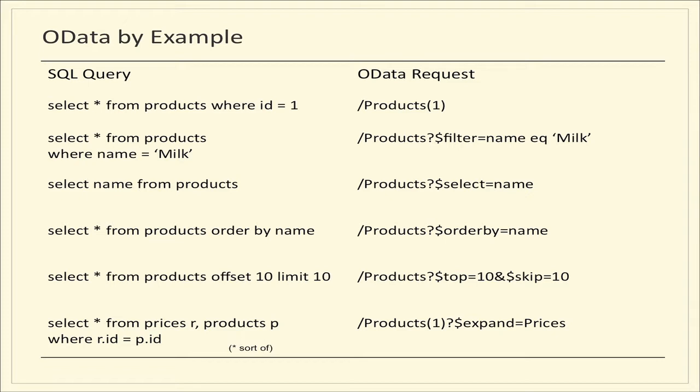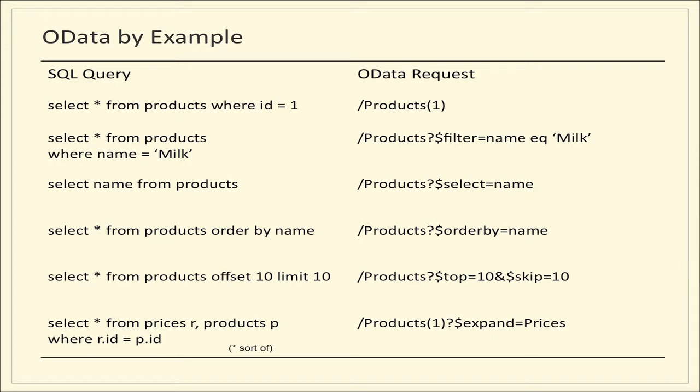Absolutely. So that first line is a primary key query. We can also do more sophisticated queries. For instance, here I said name equals milk. Essentially what I'm doing is a SQL-like request where I'm querying for an arbitrary field in the data. And we'll get into a little bit about the filter syntax later.